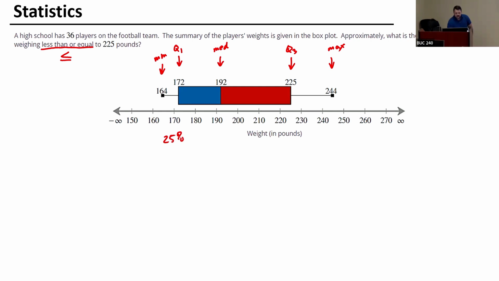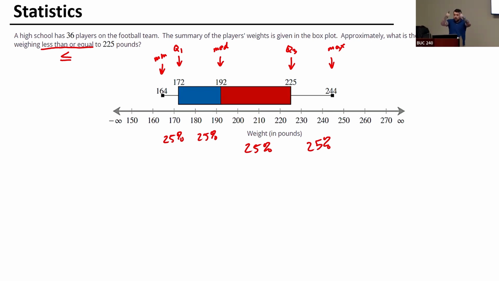How much information sits between my minimum and my Q1? Exactly, 25%. How about between Q1 and median? Exactly, we've got another 25. It's kind of straightforward, right? And then I got another 25 here, and then I got a final 25. How much information sits inside that box? Inside the box, 50%. That's why we like it, so we can say, hey, I know that box has 50%. And here's the data values, they're inside that 50%.